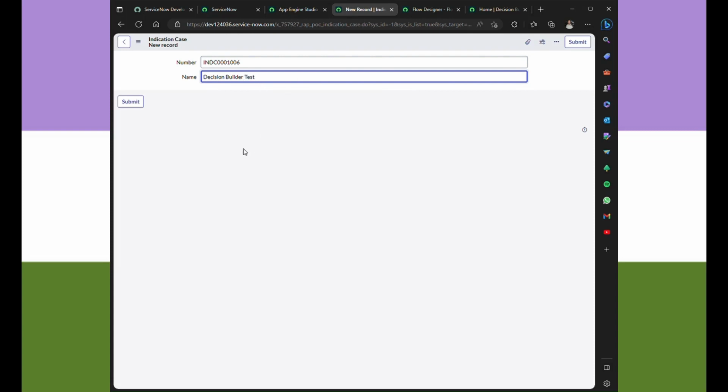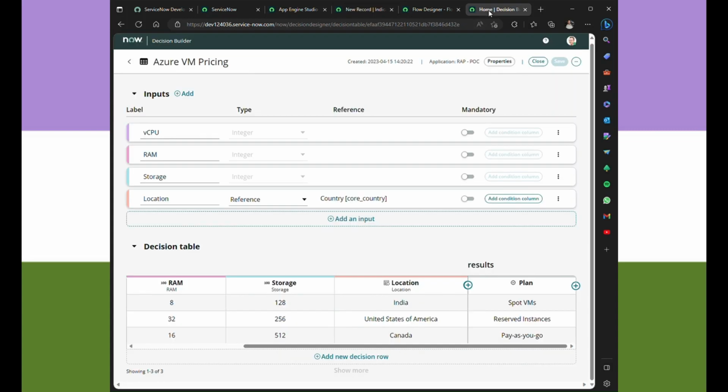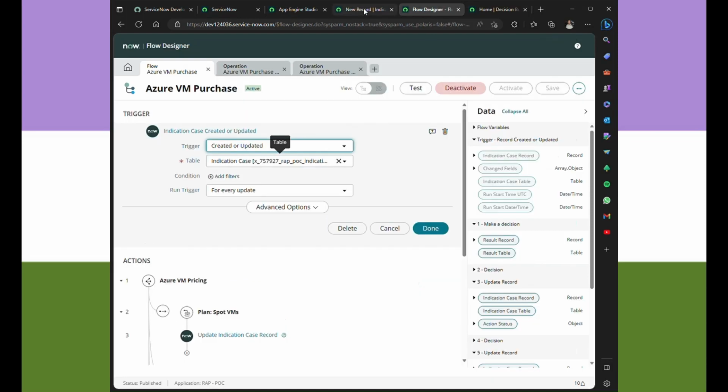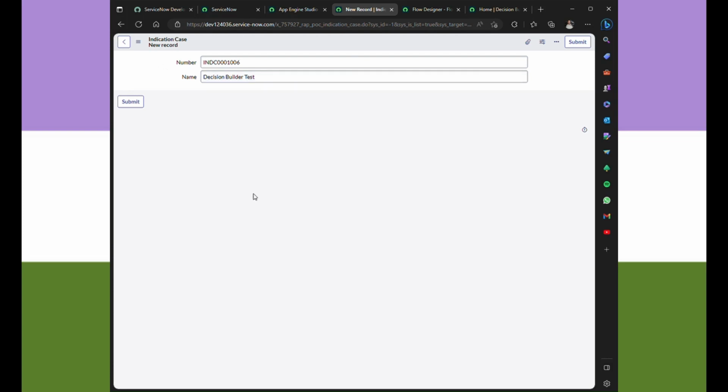And we know that our decision builder is going to give me spot VMs because we have supplied this combination, right? So my name is going to be renamed to spot VMs, because once I create this record, the flow is going to run in the backend, and it is going to rename this name here.